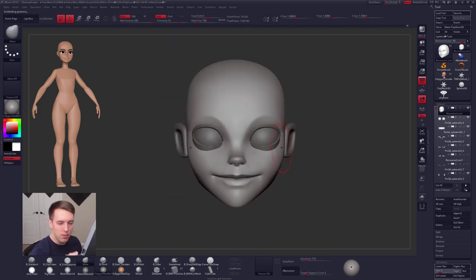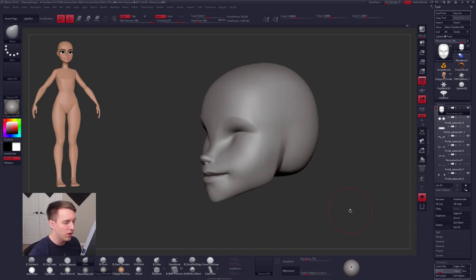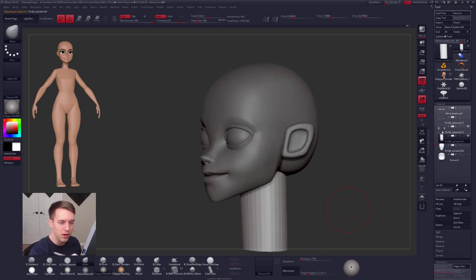I don't think I mentioned the shortcut that I have set up for solo mode yesterday. I think I did talk about it very briefly. But if you do not already, I would recommend setting a shortcut for solo mode so you can toggle it on and off very quickly while you're working. It'll speed up your workflow quite a bit. I enjoy using it all the time.